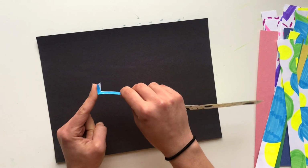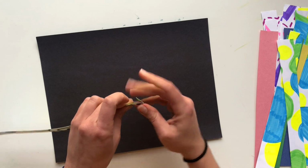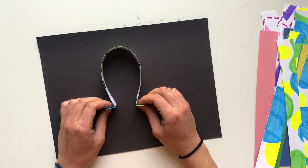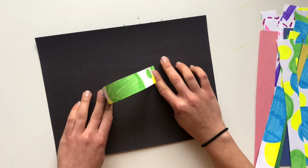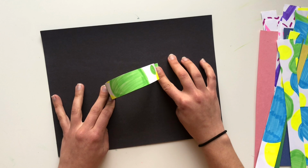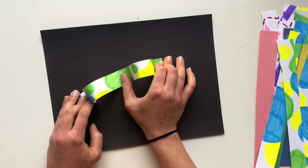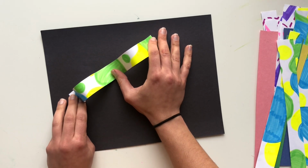I'm gonna make a little foot and a little foot. So now when I make a curvy line, I have 2 feet, and that's where I'll put the glue on to make it glued on 3D to the base of the paper. So I'm gonna make this one into a wavy line. I'm gonna make 2 bumps on it, and I can put it anywhere I want to. I think I'll put it right here.